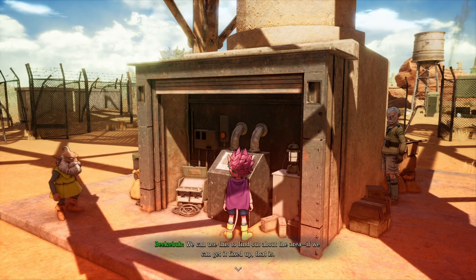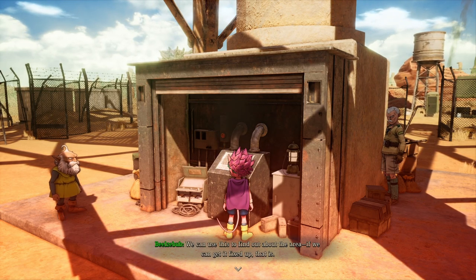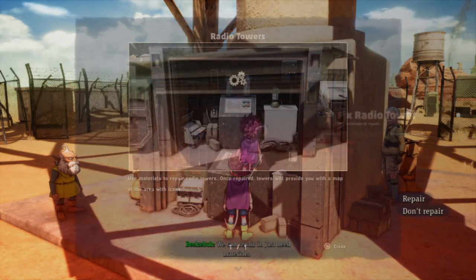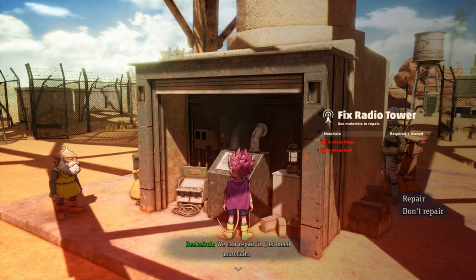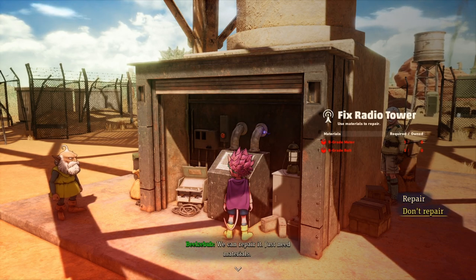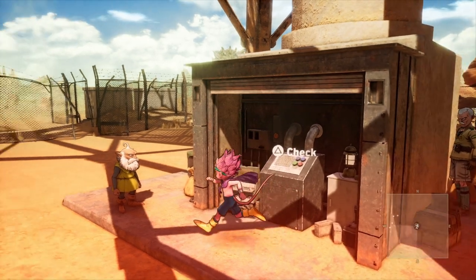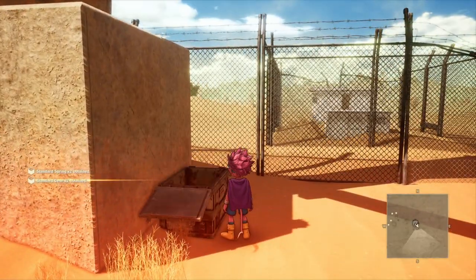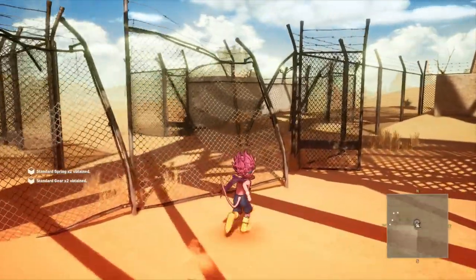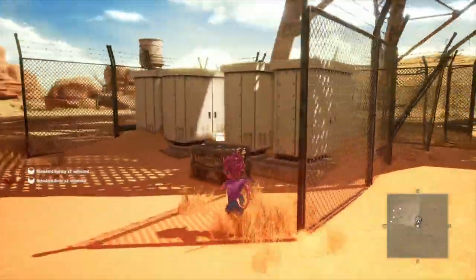Oh, so those are kind of like the observation towers and similar things in other games. Alright. Use materials to repair radio towers. Once repaired, towers will provide you with a map of the area with icons. Oh, okay. I don't have the things. Beak Great Meter and Beak Great Bolt. I don't know what it is. Maybe they're inside here? Would be convenient. No, of course not. But there are still things here.